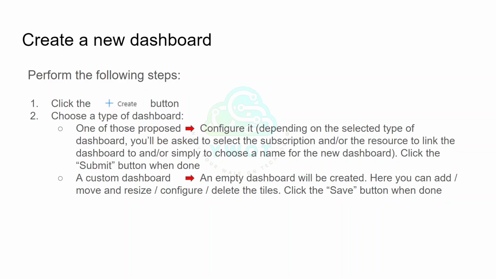You can also create a new dashboard by clicking the create button. In this case, you have two possible options. So the first one is to choose one of the predefined dashboards. And in this case, depending on the selected type of dashboard, you'll be asked to select the subscription and/or the resource to link the dashboard to, and/or to choose a name for the new dashboard. And in this case, you need to click the submit button when done.